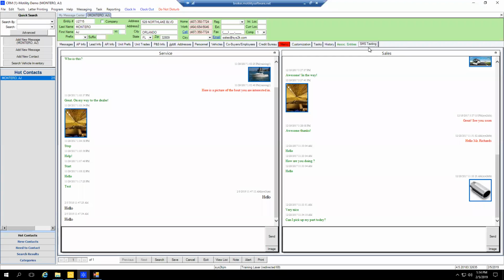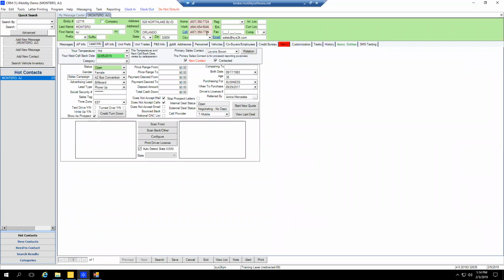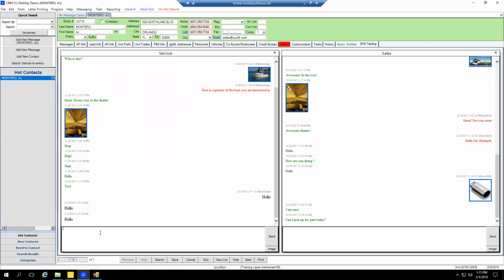So on my screen here, you can see that I have my demo system set up in order to send the text message out. Now on the customer itself, it is very important to obviously have their cell phone number created with their profile, okay? So they need their cell phone number, and they also need their cell phone provider, okay? That way we know which number to send it out to. So if I go to the SMS texting tab, I'm gonna act like I'm a service advisor, for an example. So I would say, Mr.